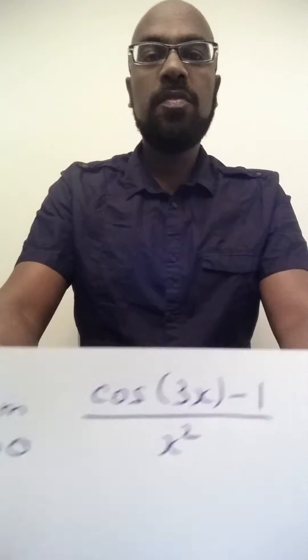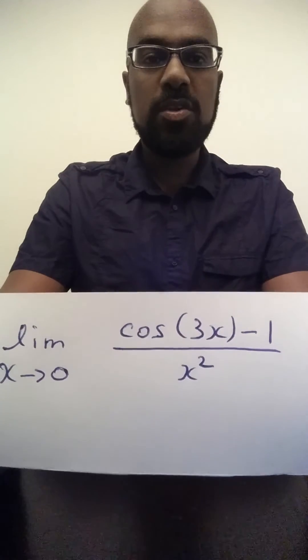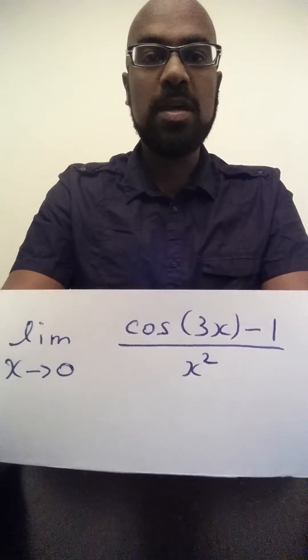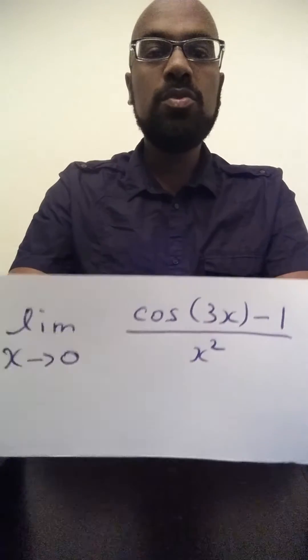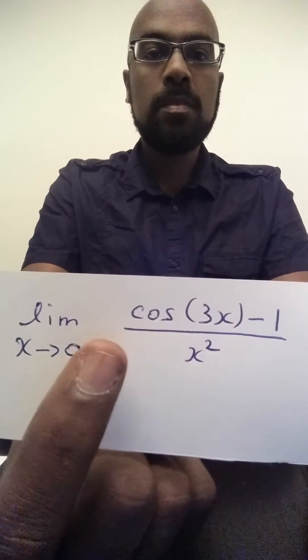Here's the approach. And the idea is to look back at this limit and think about what's happening as x approaches 0. So the numerator here is cosine 3x minus 1, and what we'll do is approximate cosine 3x by a polynomial.